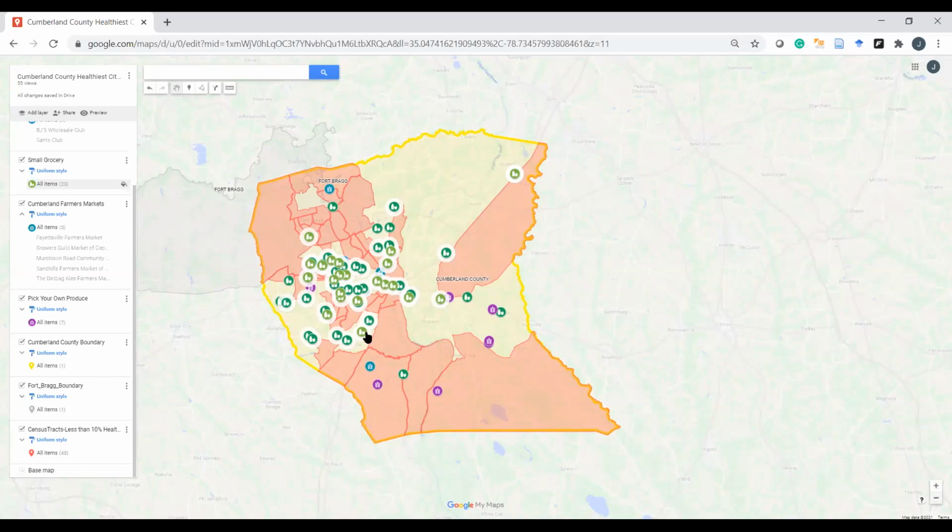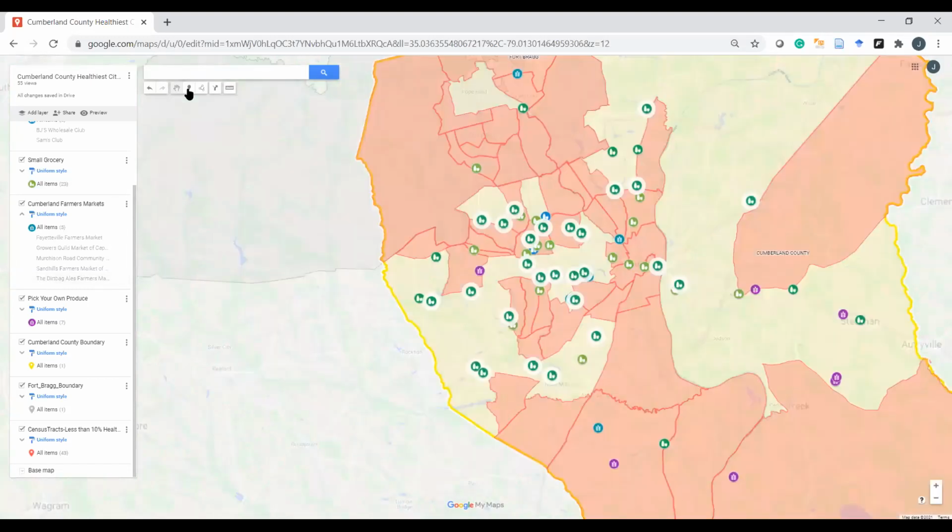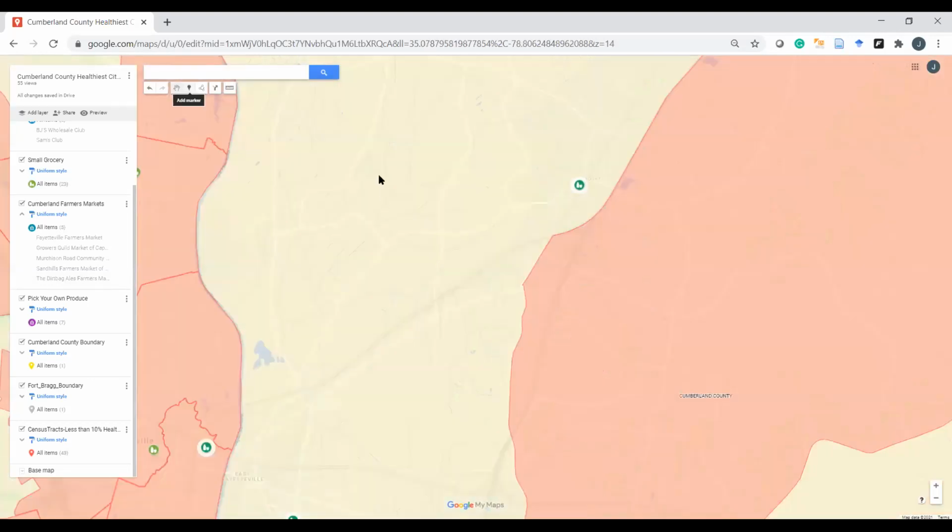Then, you can click over here to zoom in and out with these buttons. There are other ways you can interact, apart from adding a point, which I can show you how to do right quick. If I wanted to add a point somewhere, I would just click this marker, and then place it wherever I want to. So right there, then I would change the name to whatever I wanted to. Store. And I would add in information, and then I would save it, and so then it will be there. So that's how you do that. So I'll just delete that.